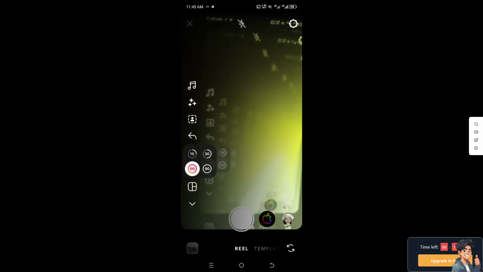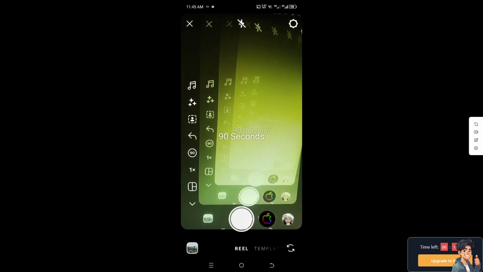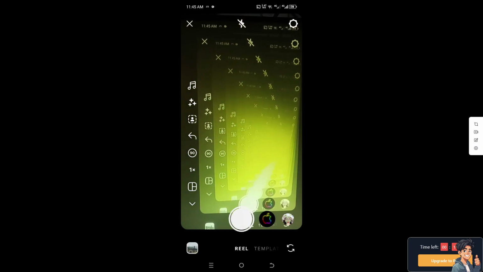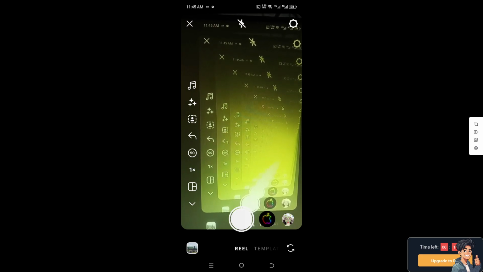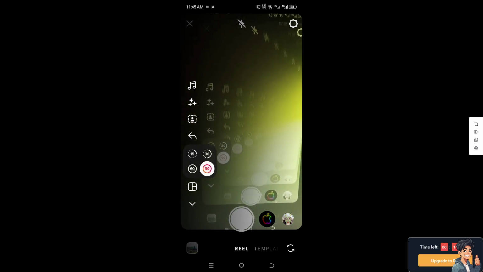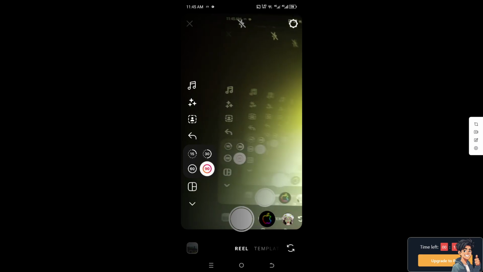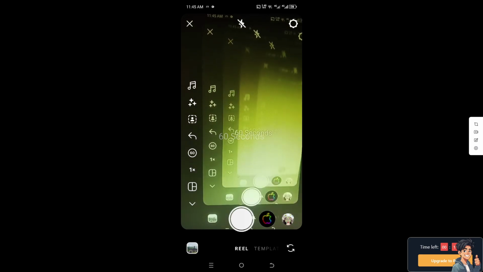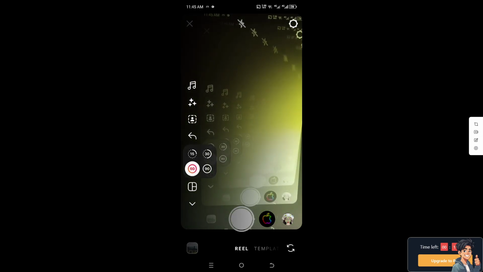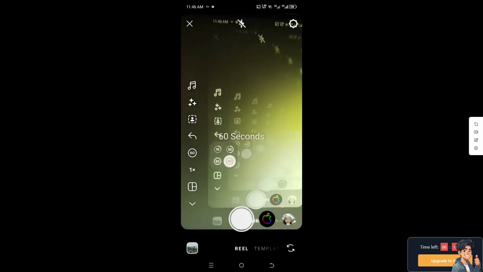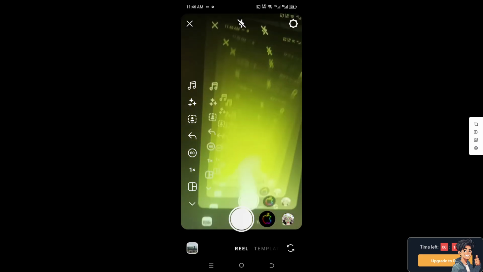If you wanted more, you can of course choose the 90 seconds. Before the update, they didn't have the 90 seconds. You're limited to 15 and 30 and 60, but now Instagram has created a 90 seconds if you wanted to curate your reel or story here in the Instagram app. And again, just hover here at the left side panel. If you wanted to have a longer video for your reel, just select the 90. But of course, for this video, we're just going to select the 60 seconds.